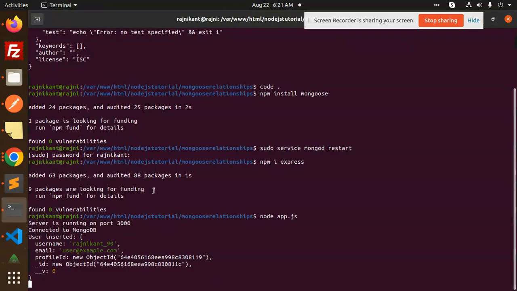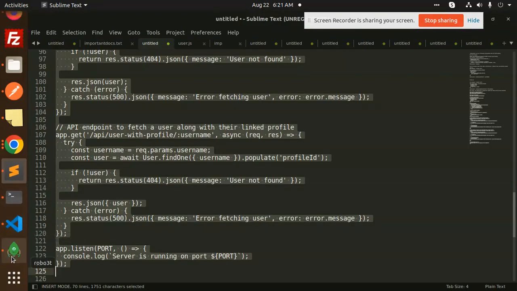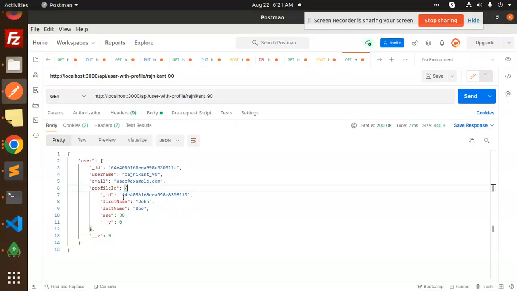Sometimes, in recent scenarios, you want the data linked with the profile at the same time. Whatever relations they have, you want to pull all the data, right? So this is the best way that you can use the one-to-one relationship. Else you first get the profile ID, and then you fetch the data from the profile, which is not good. So you can use relationships like this. You can pass the reference, and similarly populate with the profile ID, and you will get the data of the user and the user profile at the same time.